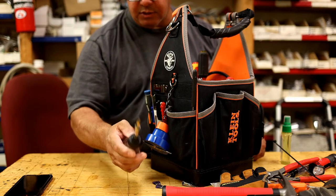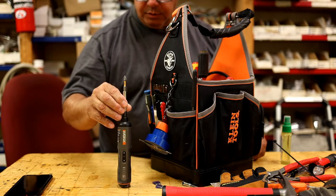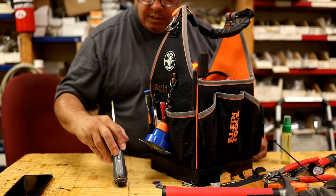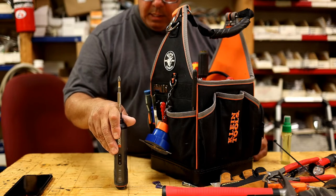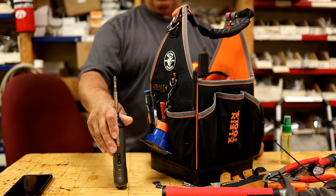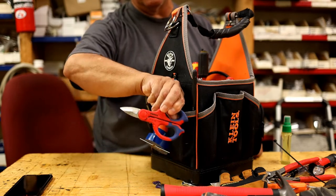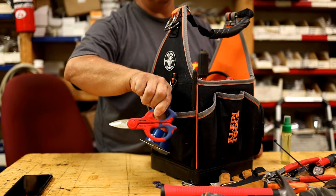They have another one which is basically the same but with more bits. Four volts, works really really good for what it is. At first the battery would not take a full charge — I thought that's just how the battery is — but it actually lasts long enough, almost a full day's work without a charge when working HVAC units. Always have backups. Just got these — got a video on this — up to number-two aluminum cable wire. I'll put a lot of links in this video.